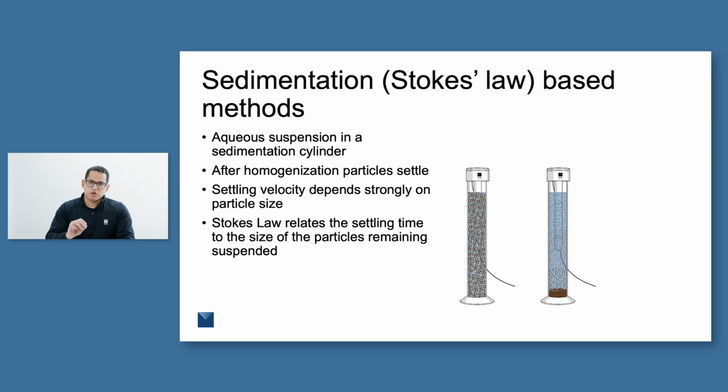And that all depends strongly on the size of the particles that are in suspension. The larger particles fall out faster, your sands. Your finer particles like the clays are going to stay in suspension longer, and in some cases indefinitely. And Stokes' law relates that settling time to the size of the particles that remain in suspension. And that's how most of these measurement methods are working to figure out what is actually remaining in suspension at different time intervals. And we'll talk more about those methods and how they work in a future video.